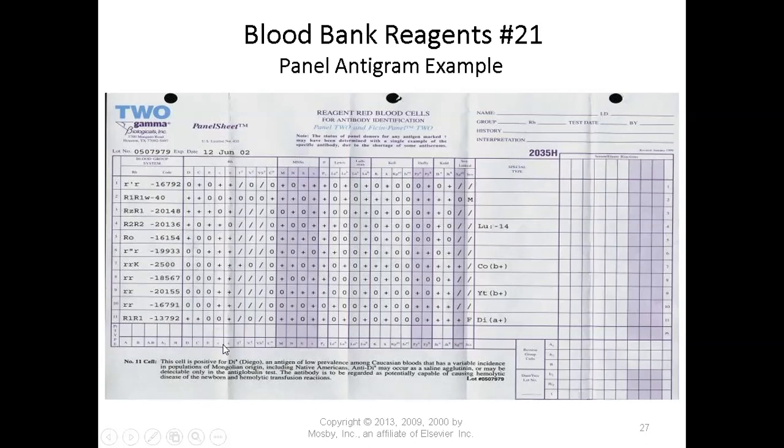But when we get into panel testing later, just remember, we're going to test 11 tubes, 2 drops of our patient's serum or plasma into each tube, and then 1 drop of the corresponding panel cell into the tubes. And we're going to use the pattern of reactivity to determine the identity of the antibody or antibodies that that patient has. And yes, sometimes patients can have more than one. They've had multiple transfusions in the past. It's fun. It's kind of like doing a puzzle, but we'll talk more about that later.